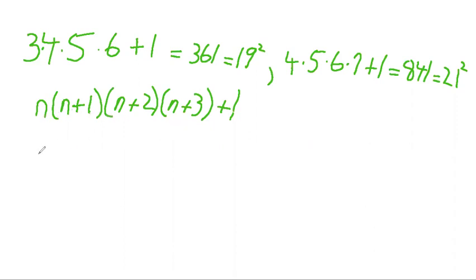Now a little bit of algebra here. I'm going to pair the n with the n plus 3. You can do that. It's called the commutative property of multiplication. So right here you have n squared plus 3n. Y'all, I'm just bubbling with this new toy of mine. It's a little tablet that has a pressure sensitive stylus. It's really cool. So what I did, n times n plus 3, is this.